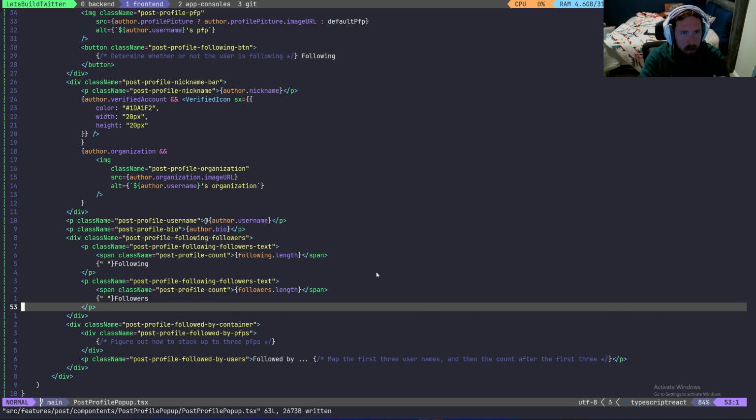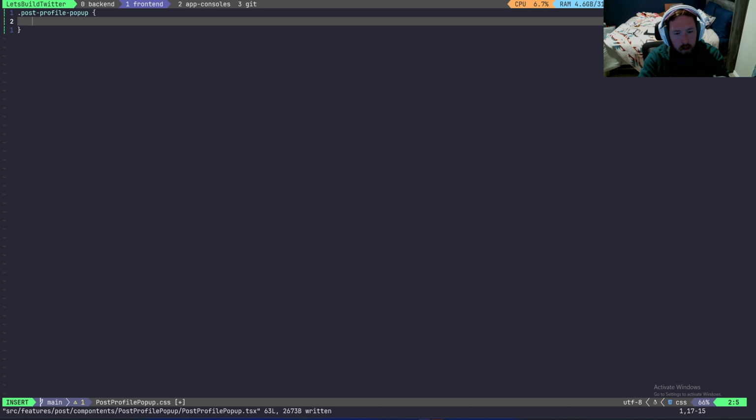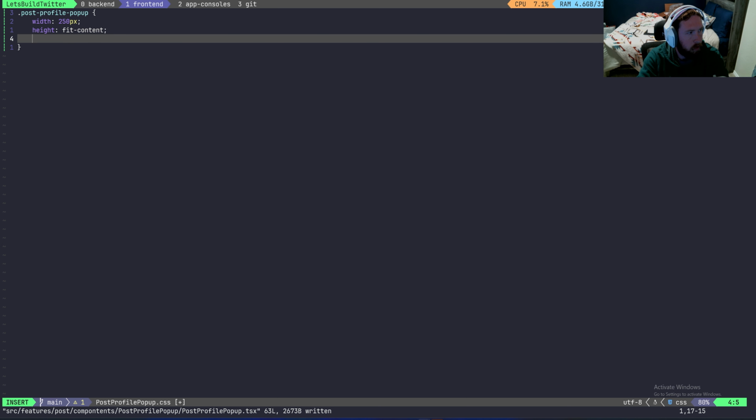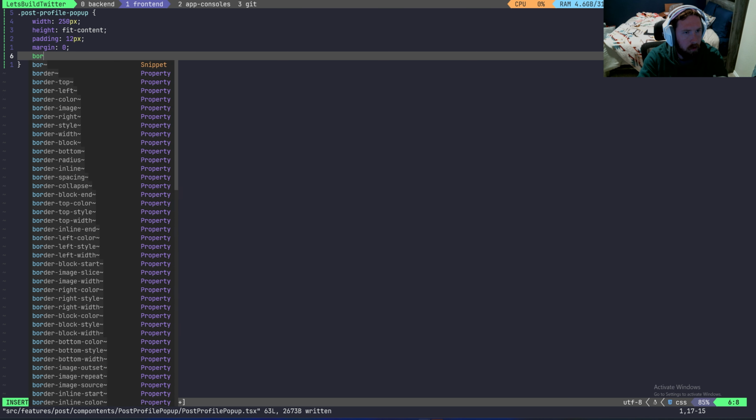Cool. So let's go into the CSS for this file. So now in the CSS, let's go and just get to work here. So we say .post-profile-popup. So it's going to kind of define how big the pop-up is and also kind of being able to actually see it and whatnot. So we're going to say width is 250 pixels. This one is a guesstimate because I couldn't get it perfectly because it goes away whenever you try to click on the element. It is what it is. The height is going to be fit-content, and that just depends on how long the bio is and stuff like that. Padding, we'll put 12px here. We'll put a margin of 0 on. That way it just kind of resets everything.